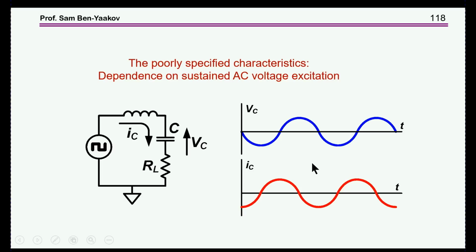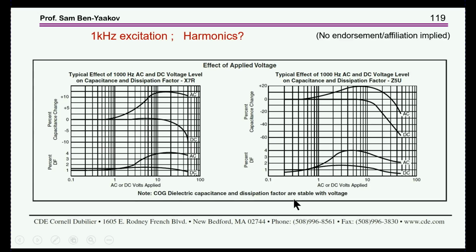This is really very poorly described. I have shown you earlier that you can get this information by first getting the Q curve, preferably from the local capacitance, because you have the local capacitance over a wide voltage range, and then you can take the slopes at different points and get the CAC, as I called it. Some vendors do give this information. It's very seldom. For example, here, this is from CDE.